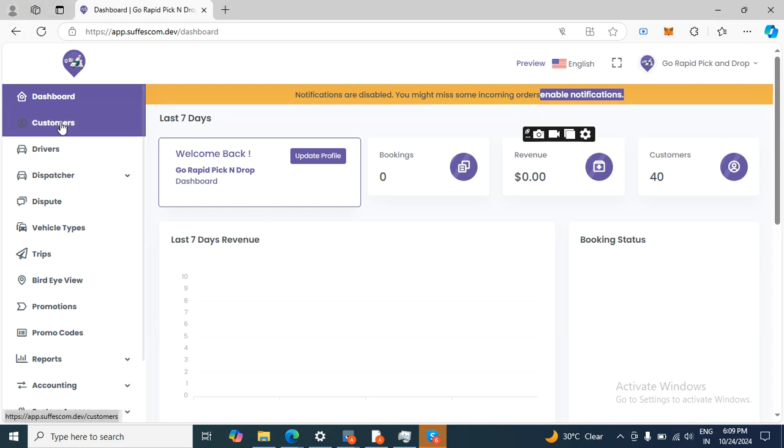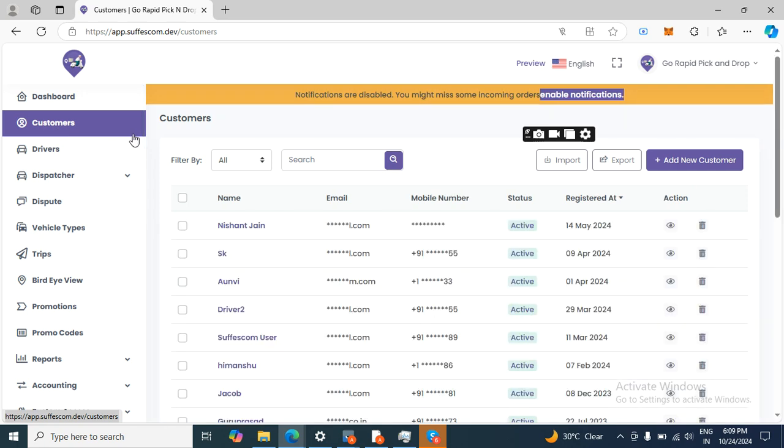Now moving on to the customer section. In this customer section, as an admin, I'll be able to see all the customers listed on this platform along with their name, email ID, mobile number, status, and registered date, and I'll be able to take the following actions.